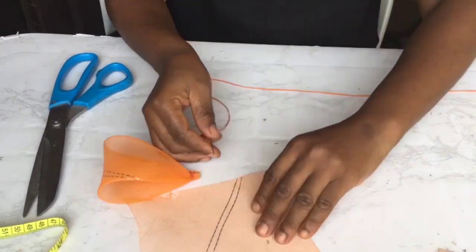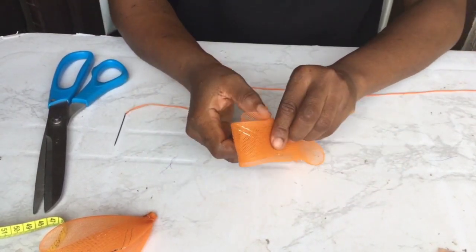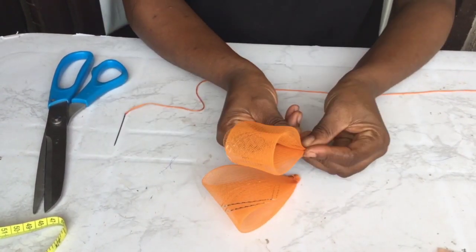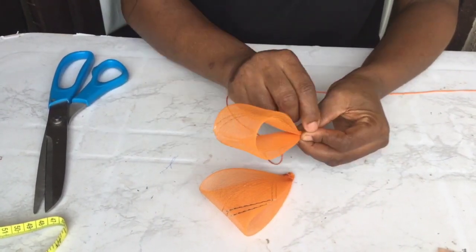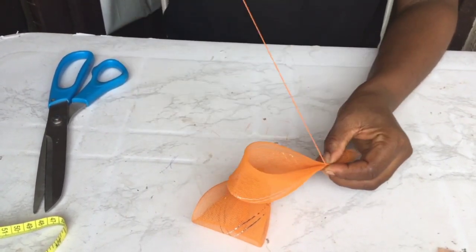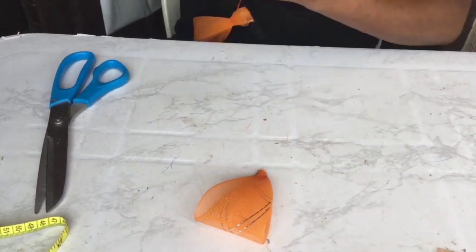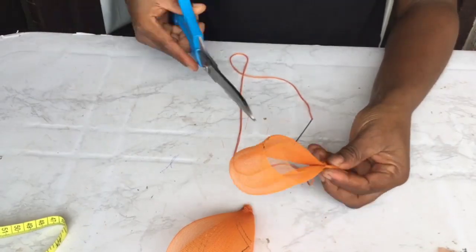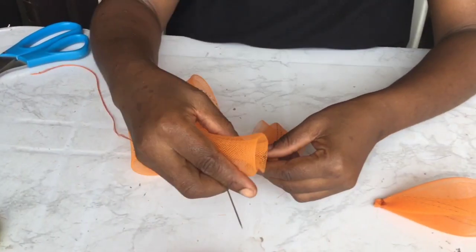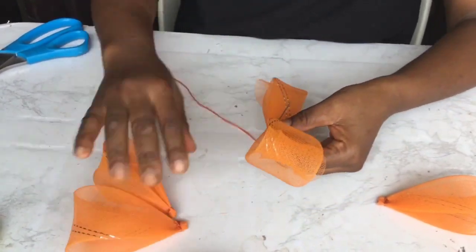So we're going to be doing this same thing too, 6 of the pieces that we cut out. So here are the 6 pieces, nicely done. Don't they look lovely? Now this is how you join them together to form the cobweb.